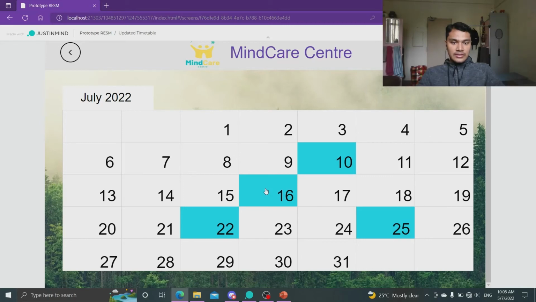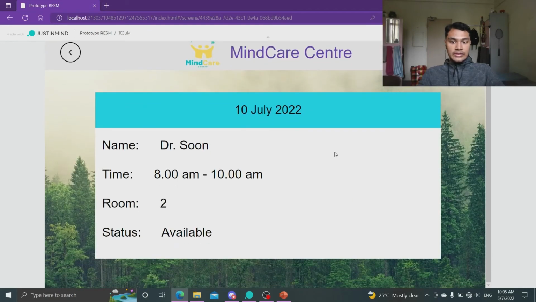As you can see, there are three other dates colored blue. So let's try and click here for the 10th of July. It will show the details of available therapies.